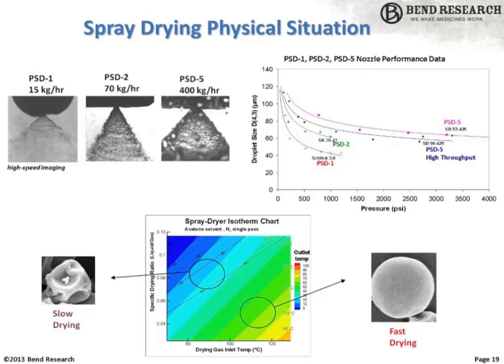And both of those situations have attributes that can be both positive and negative. If it dries too fast, it tends to have a very low density and needs to be formulated in a way and processed in a way that deals with that density. On the other hand, if it dries too slowly, the particles can be too dense and not really compress well when they're put into a solid dosage form. So both situations can be dealt with. They just need to be recognized as the process is being designed, and more importantly, as that process is being scaled.